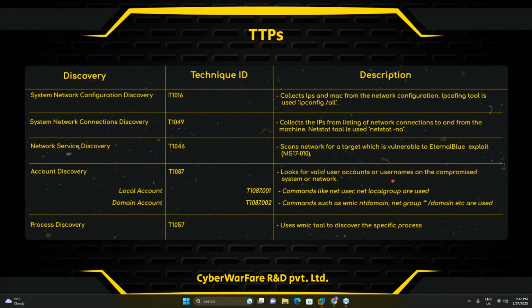It looks for local accounts and domain accounts using tools and commands like net user and net localgroups. It also scans for specific processes using the WMIC tool. We will see later in the malware analysis how they are using WMIC to discover a specific process and for what purpose.